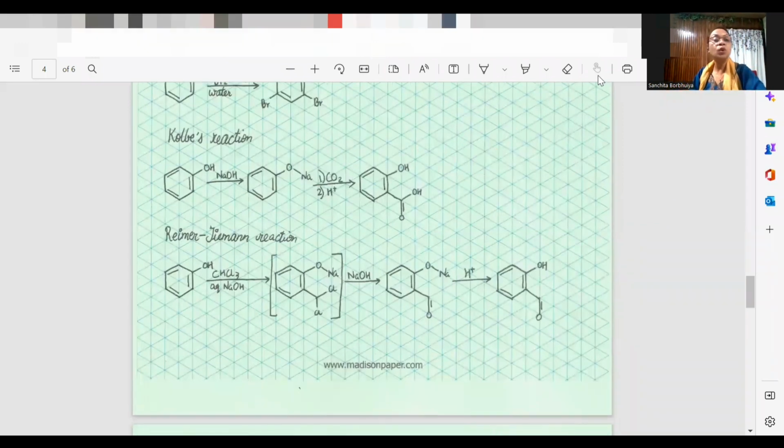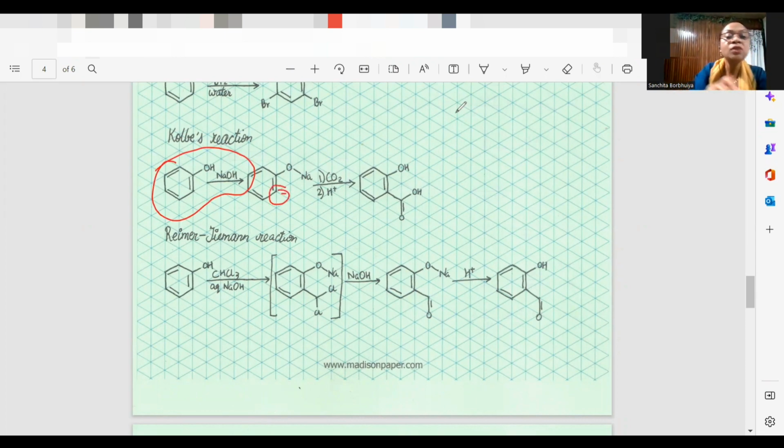Going on to the next, the named reaction, Kolbe reaction. The ultimate outcome of the Kolbe reaction is salicylic acid. If you take phenol and treat it with sodium hydroxide, you are activating the ortho position to such an extent that you can make an electrophile come and get attached at the ortho position. In this case, carbon dioxide being the electrophile, it comes in and gets attached to the ortho position of phenol, and after acidification, if you want, you can write an intermediate where both are in the sodium salt state, and then once you acidify, you will get the Na removed and the acidified product, which is salicylic acid. This is salicylic acid.